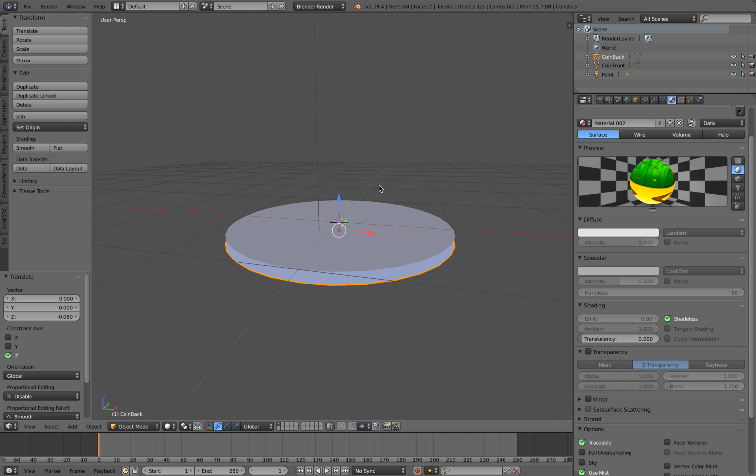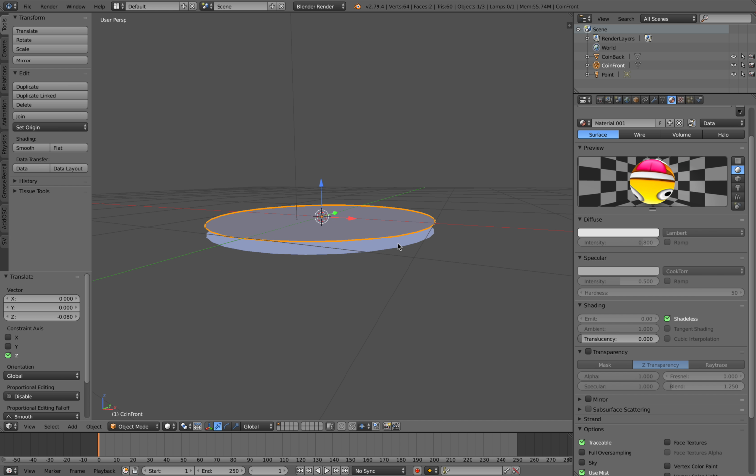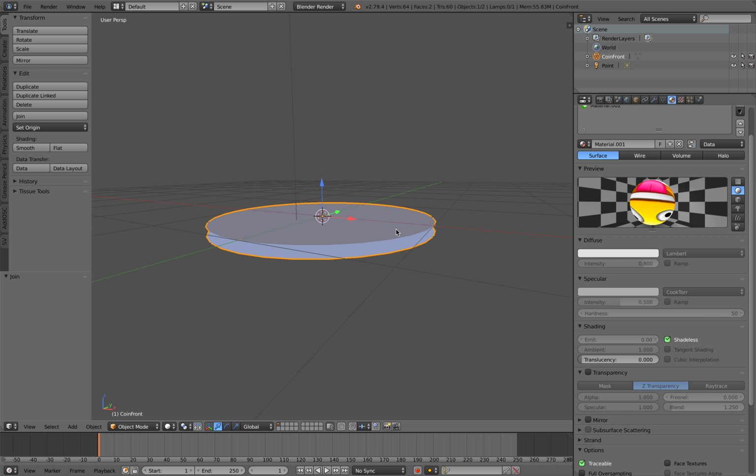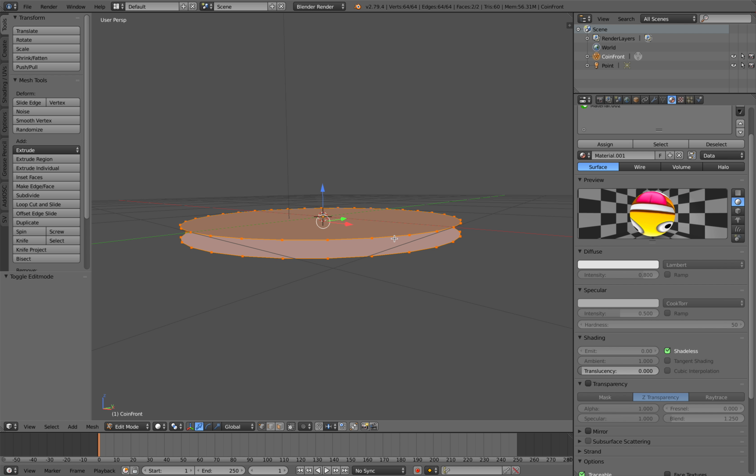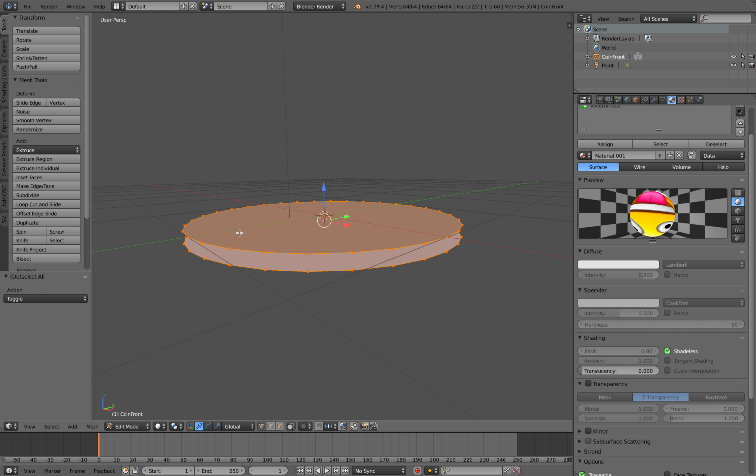So I'll save it as a new blend file. Select this guy, Control J. And if I'm doing this correctly, I can just select all of this and then bridge. I think we have the bridge operation.